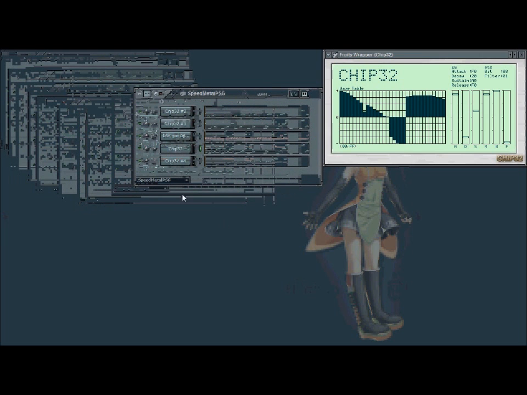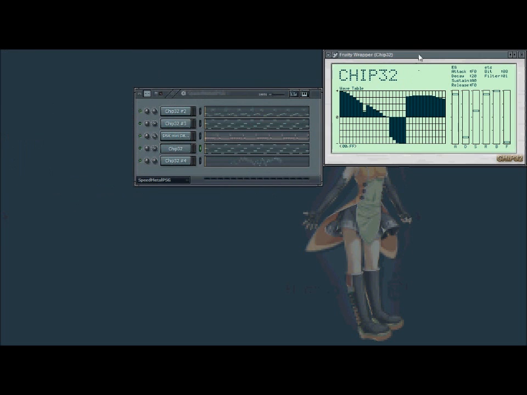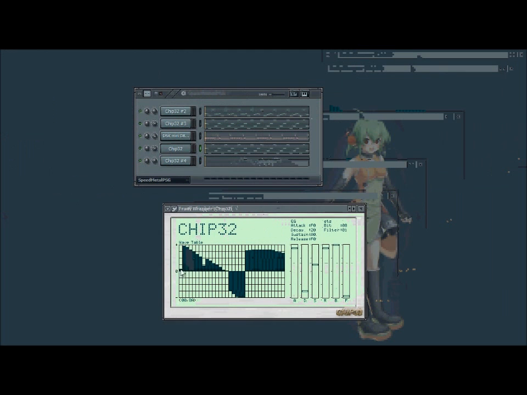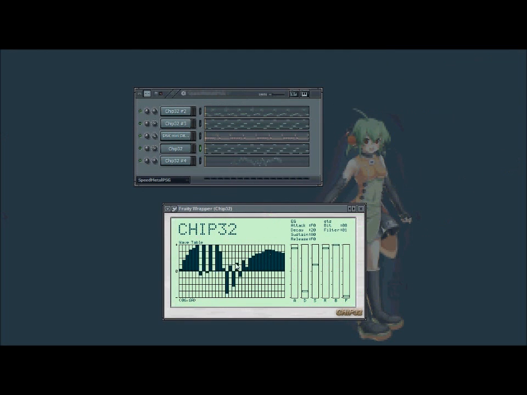Anyway, what you're seeing here, this is chip32. It's a free VST you can use to draw waveforms, and it's called chip32 because it's a 32-byte waveform, and that's what the PC Engine uses. So we can get some rough approximations of stuff. So right here, I know this is my bass channel. I've drawn some goofy-looking sine waves. It's gonna sound goofy probably, but all you do is you hit play and just listen.